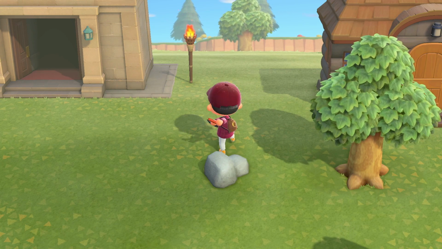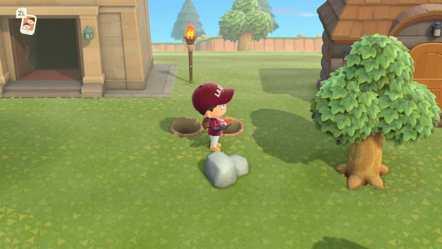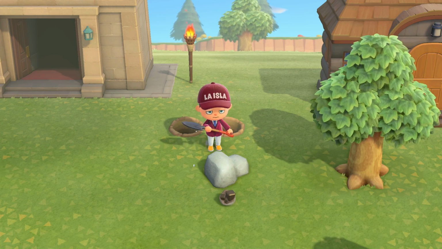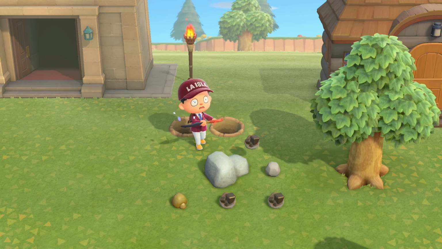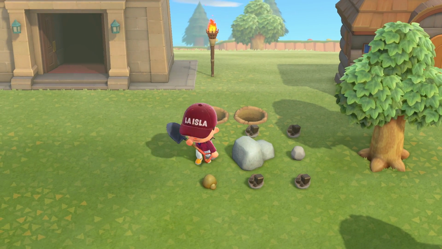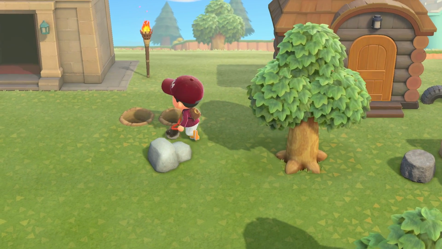You're going to turn your back to the rock. You're going to dig one space out, right? Then, to the corner, dig a second space out. Now, at this point, you can stand anywhere you want within the vicinity of the rock, and then you just start hitting the rock as quickly as possible. You can see that you have a lot of minerals popping out of this. The iron is the main thing. The clay is good. The rocks are good. But the iron is exactly what we're looking for. And then you just run around, pick up everything, and move on to the next.